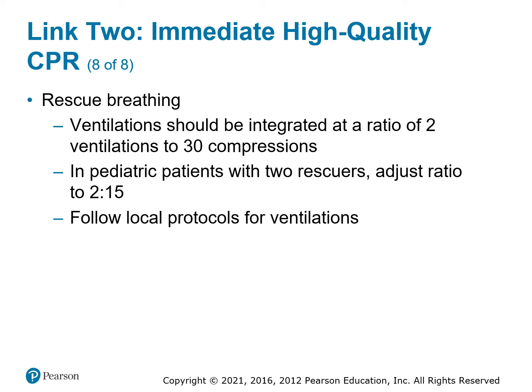Rescue breathing. If you're doing 2 rescuer CPR or 1 rescuer CPR, doesn't matter, you need to do 30 to 2 on adults. If it's pediatric and you're doing 2 rescuer, it's 15 to 2. The reason we go to a lower compression to ventilation ratio is because they need more oxygen, like we discussed.